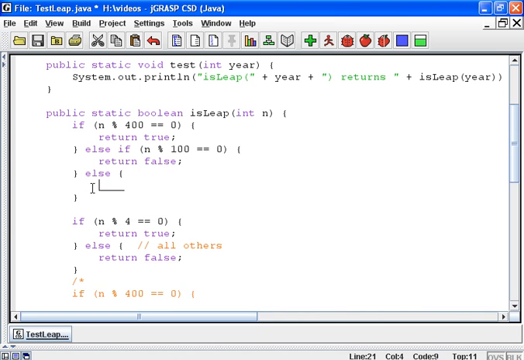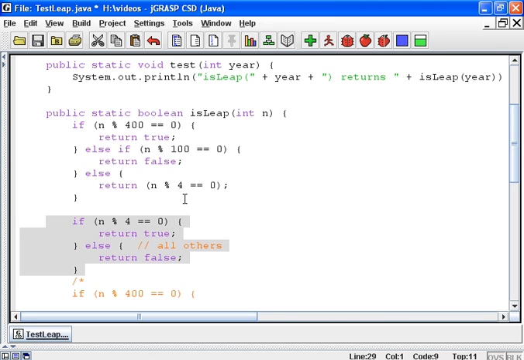But then why not just return the answer we get when we evaluate whether n mod 4 is equal to 0? We can just directly return the result of evaluating that expression. That way, if this expression evaluates to true, we're returning true. If this expression evaluates to false, we're returning false. This is something that we referred to in the book as Boolean Zen. So this expression right here, this one line of code, is equivalent to this longer, wordier if-else that we have right here. And in general, it's good to learn how to use the idioms that are standard for a type like this, the Boolean type.